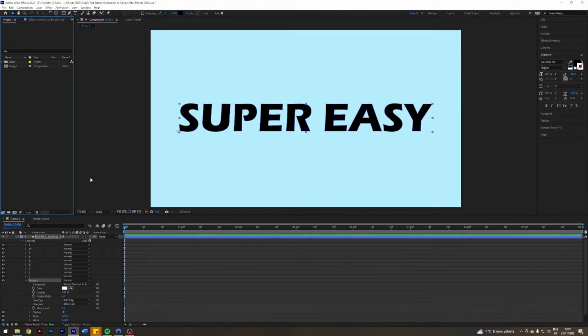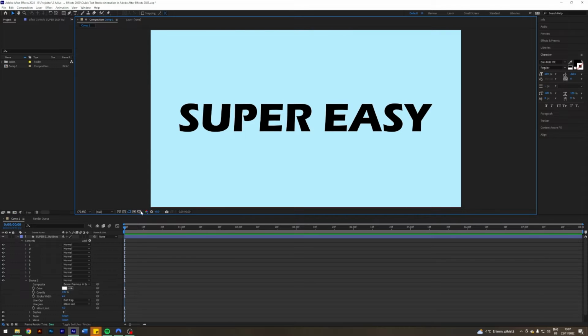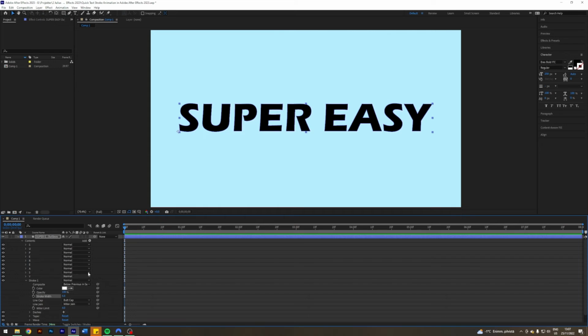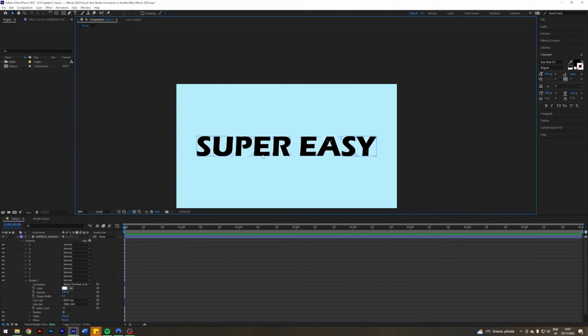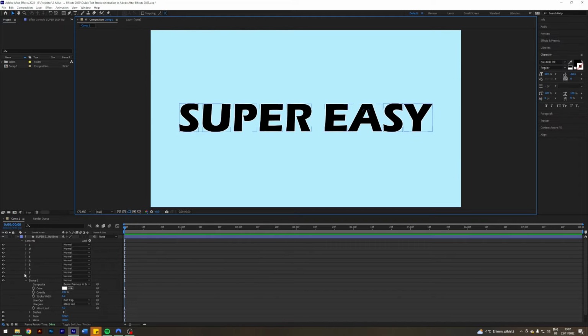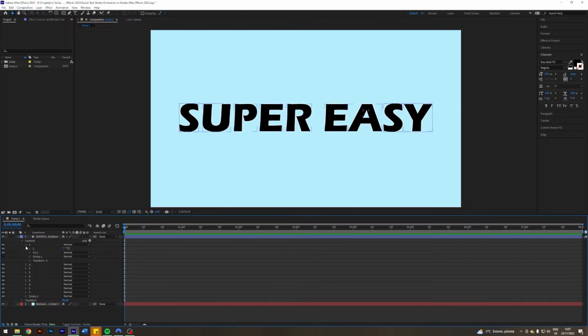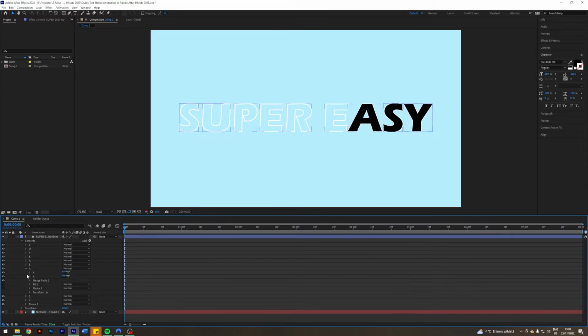And at this point, maybe you can see it, but we're going to get like a small stroke around it. I'm going to just change this to 5 here, so it's maybe easier to see. So you can see we have like a white stroke around our text. So at this point here, what I'm going to do is I'm going to come into each individual letter and I'm going to hide the fill. So let me just speed that up while I do that for you.